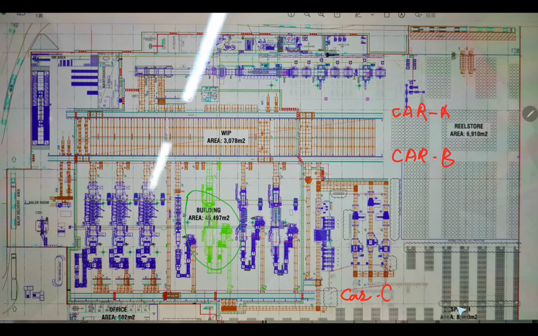For the finished goods area, you also need to calculate as per the paper stock, WIP area, and the finished goods. So these three are very important to check, along with the market consumption, the machine speed and the manpower. All these things you need to analyze very well, then you choose the proper machine.